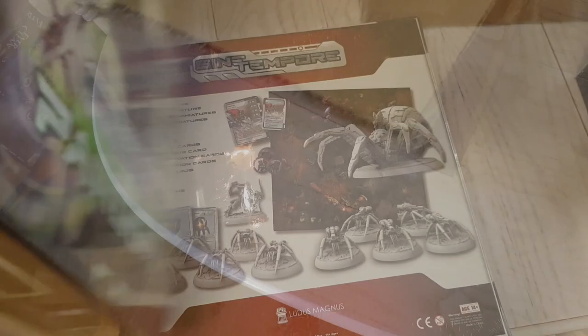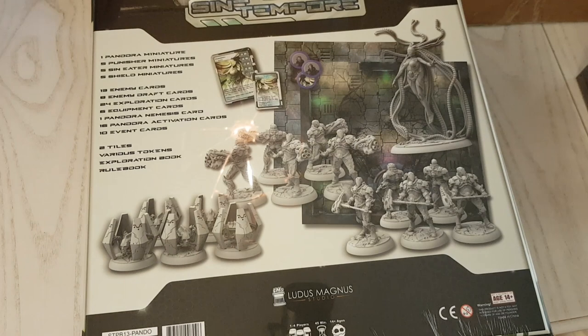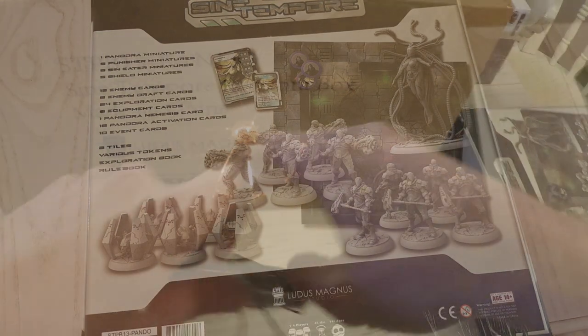Ooh. So, these looked very, very scary when I looked at it. Pandora. And I always thought that this miniature here would make an excellent Catan for Warhammer Necrons. At least that's what I figured. So we're gonna have a look at that too. Right, next box.